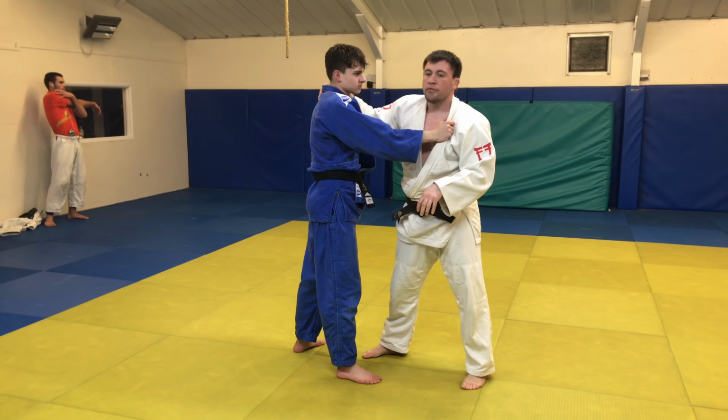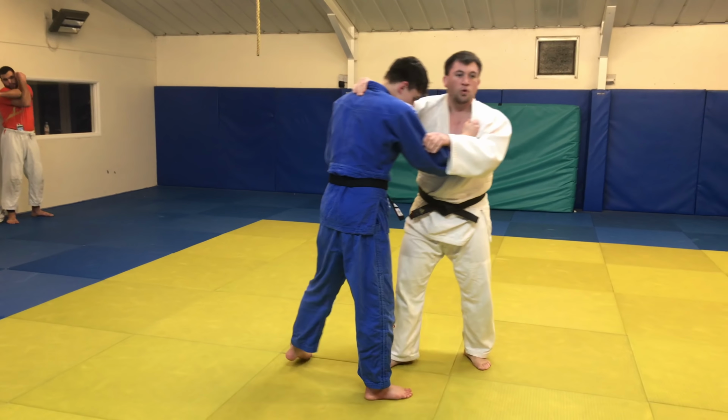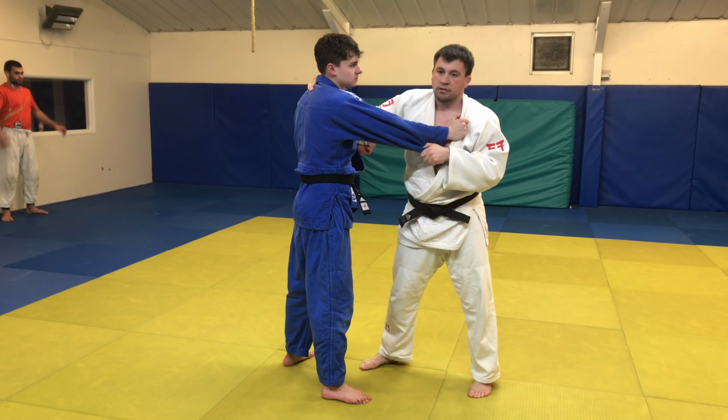Keep it simple. Don't try and overcomplicate at the moment. All you're looking for is your partner to keep putting their weight on this foot, okay? That's all we're looking for as we're coming round. Why would I grab closer to the elbow and not closer to the sleeve in this movement?